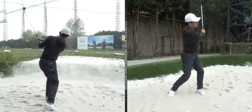And if it's in long, deep grass, open the club face, move the ball position back, and have a very steep attack towards the golf ball to pop it out. So anyways, we did quite a bit today, and I think we had some good results, but now you've got to go practice.